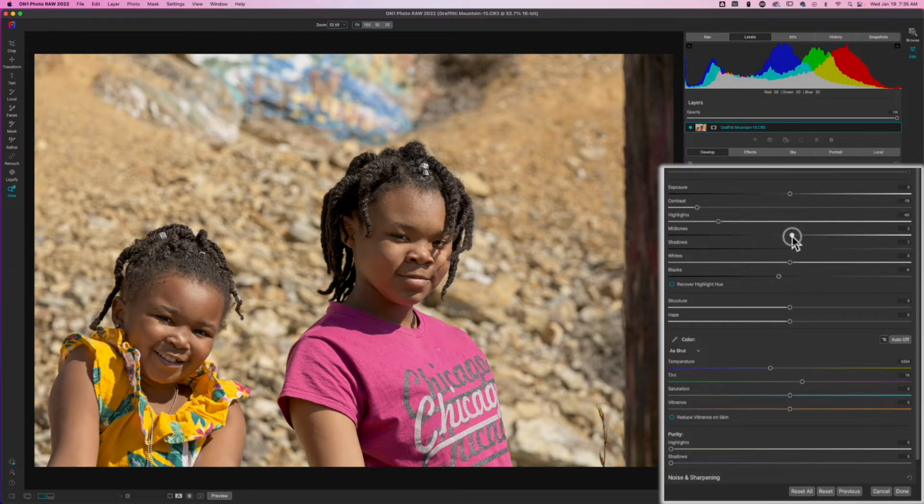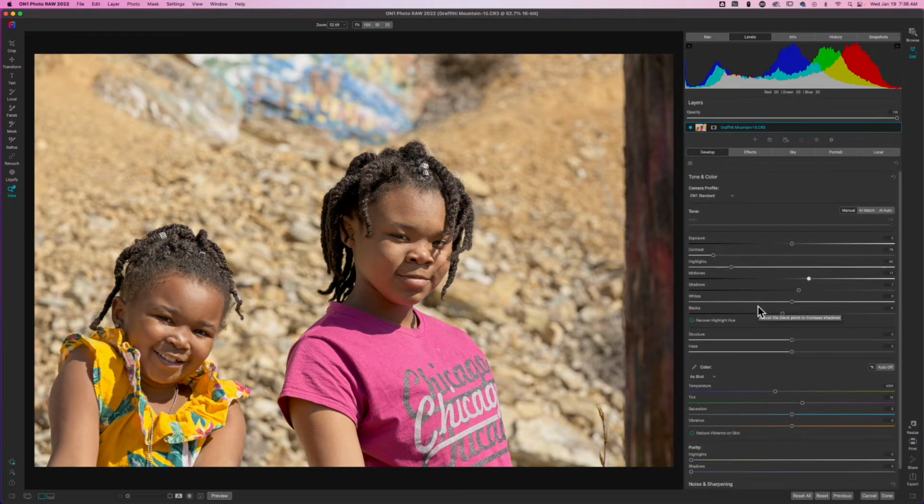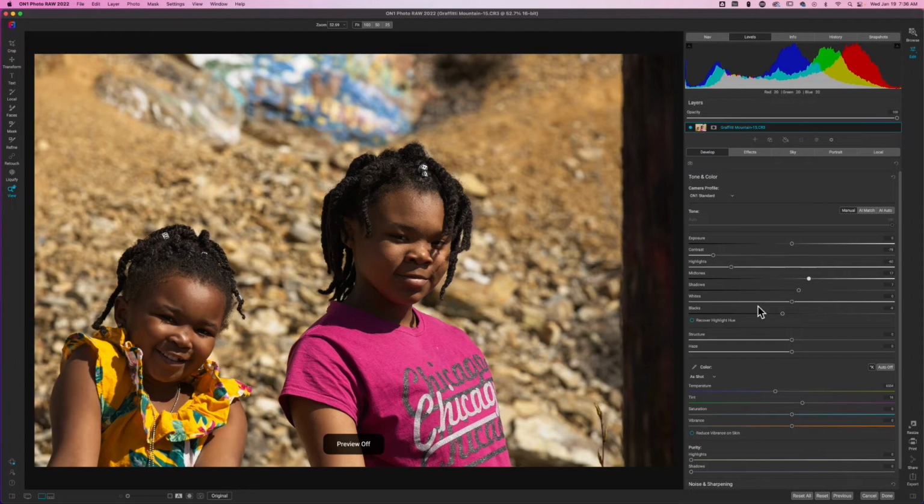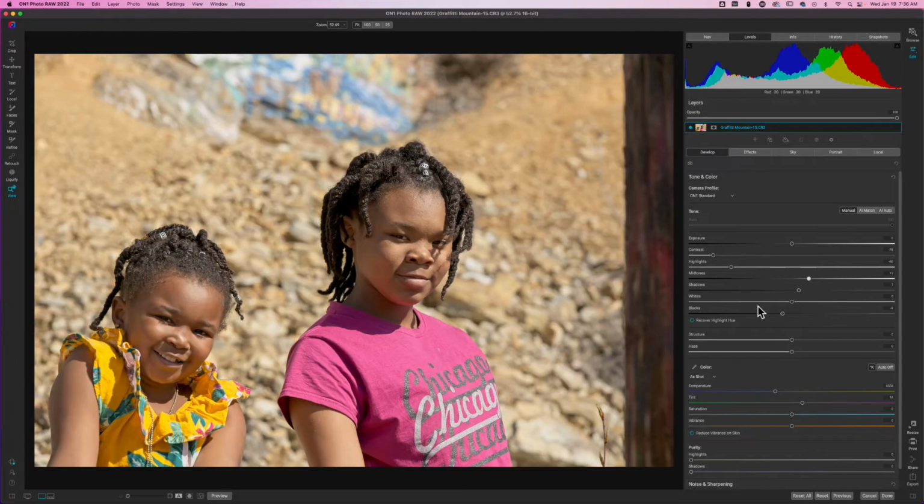I'm just going to pull those to the right until the photo, and the reason I'm pulling this to the right is because I want to brighten up some of those midtones because it's a portrait. I think a portrait should be a little bit brighter, and I think that is probably about where I want it to be. And I'll turn on the clipping mask just to see what I got, and it didn't really affect anything too drastically. So if I hit the backslash key, this is the before and this is the after.